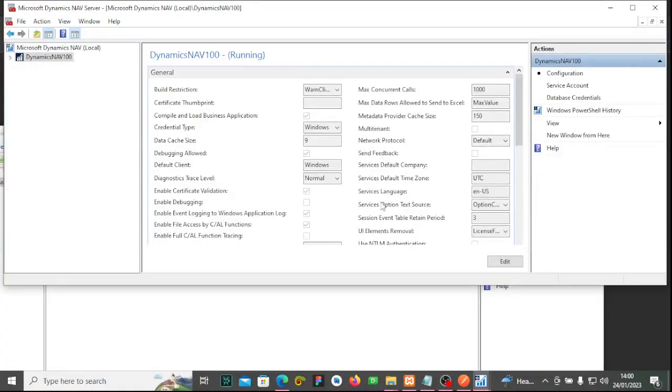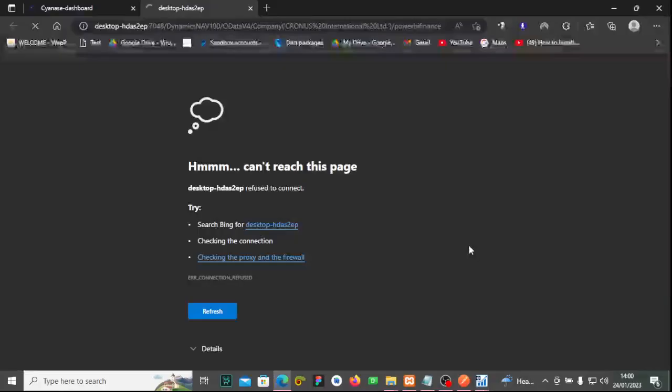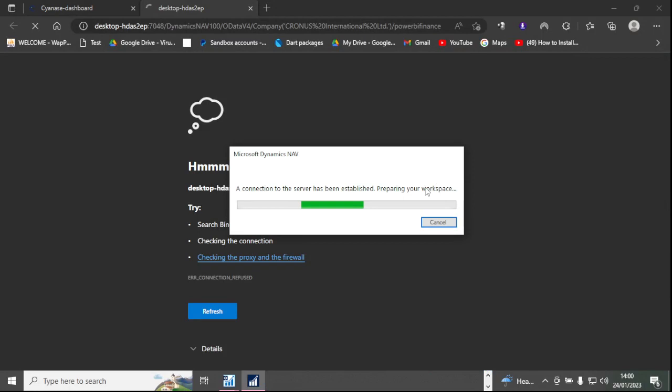So if you try to get these links, where is it? Can't see it. Let's open this. Okay, the server is still starting. Let's wait for it.